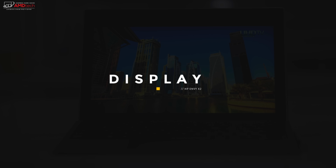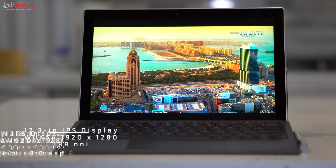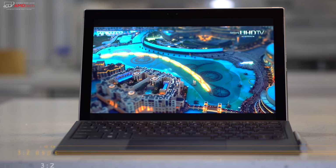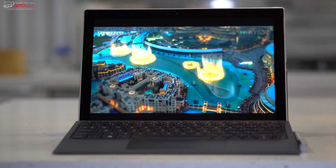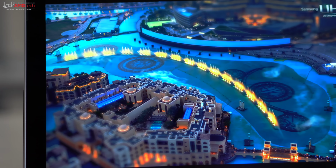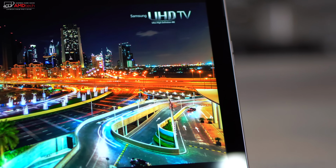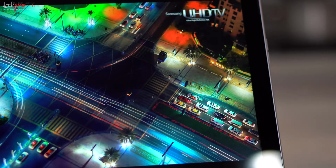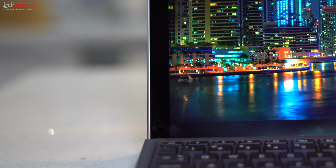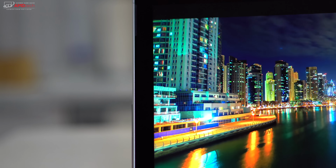Now, the other thing that I'm really impressed with so far in my initial use of this device is its display. It's a 12.3-inch IPS display. It has a resolution of 1920 by 1280. That's 188 pixels per inch, and it has a 3:2 aspect ratio. Now, one thing I noticed right off the bat, this is a very bright display, making it good for both indoor and outdoor use. I'm thinking this is going to be at least 375 nits, maybe 400 plus. We'll see in that final result.